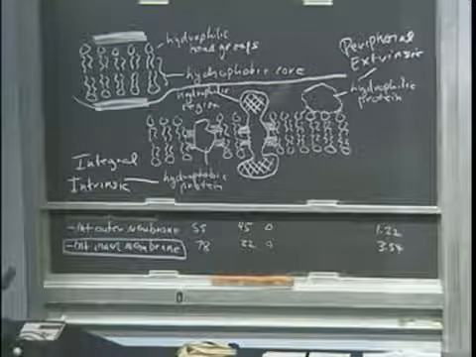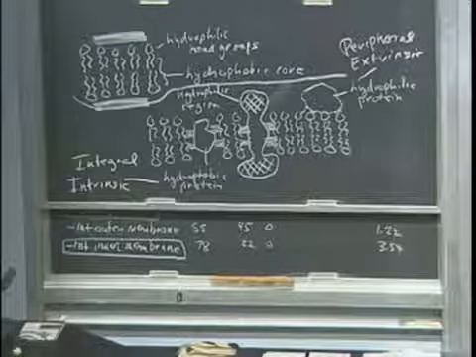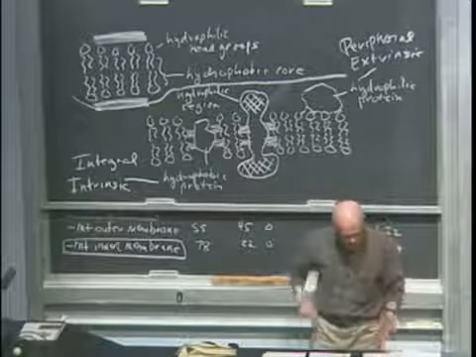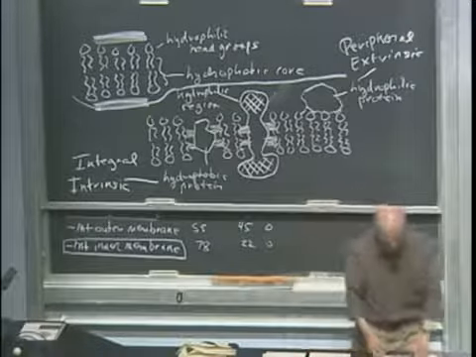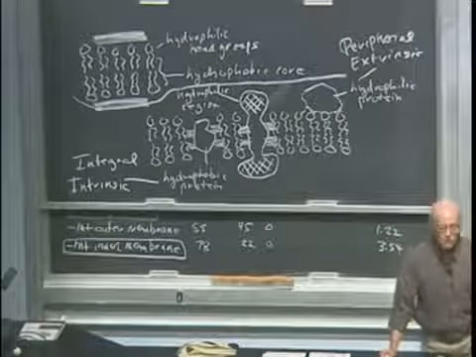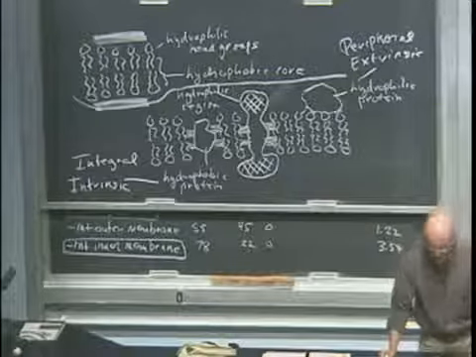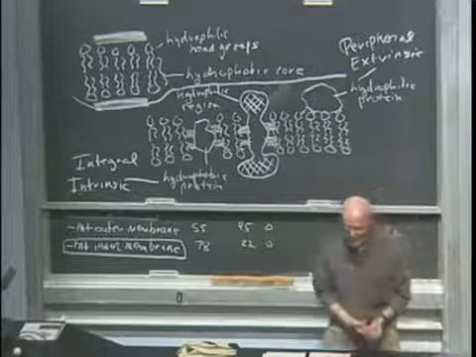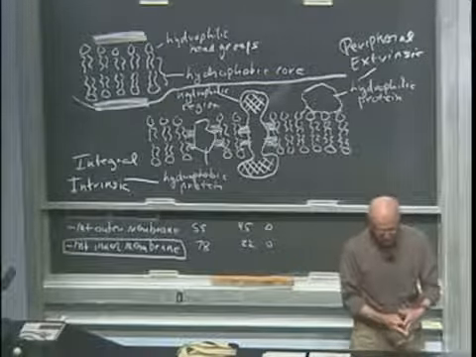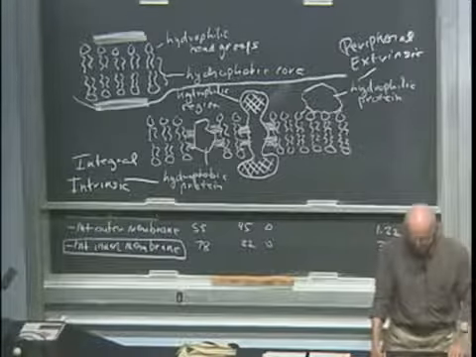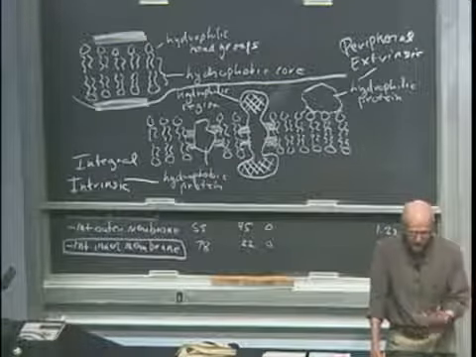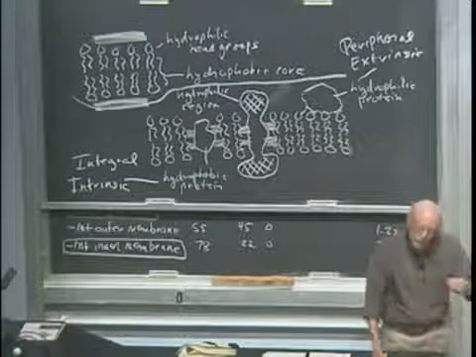Thinking about the protein association of the membrane and the structure of the lipids that are in the membrane led Singer and Nicholson to propose a new model for membrane structure, which is shown in figure 58. It is called the fluid mosaic model of membrane structure, and this is important. This is what is now accepted as the most widely accepted model for a biological membrane. If you look at the top of that figure, you can see there are proteins which are actually inserted into the membrane and go through the membrane.